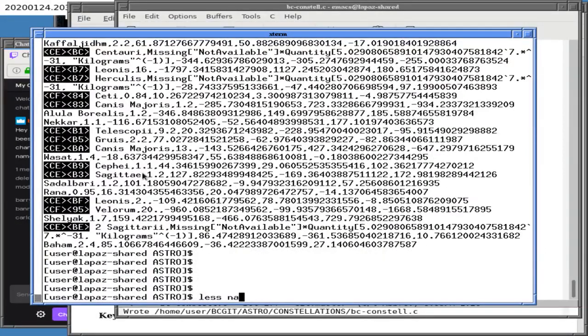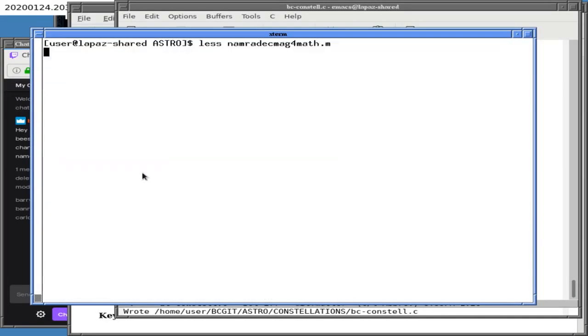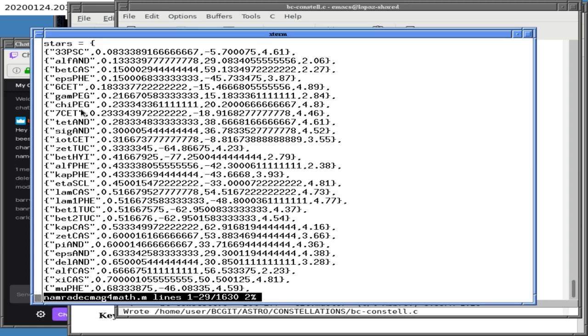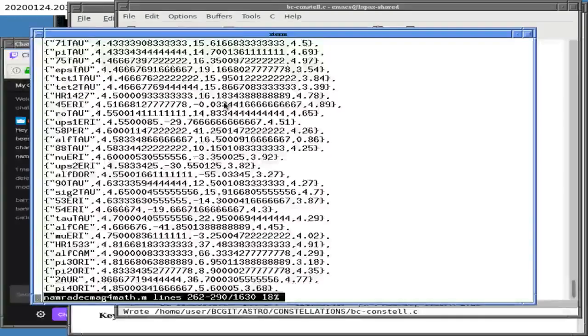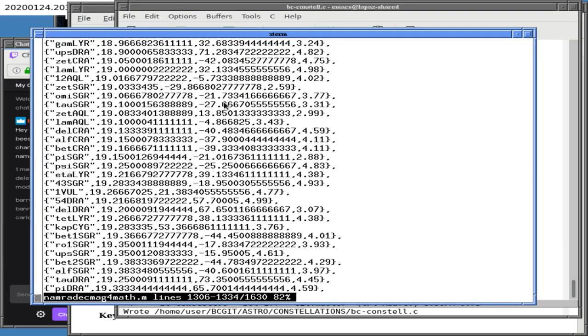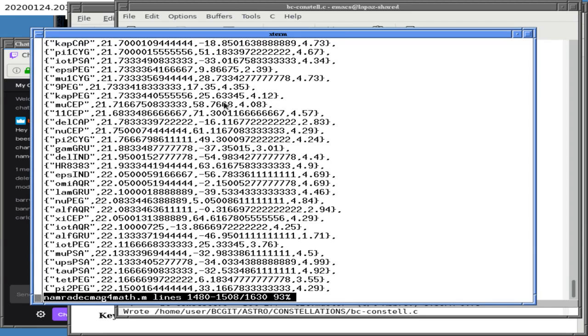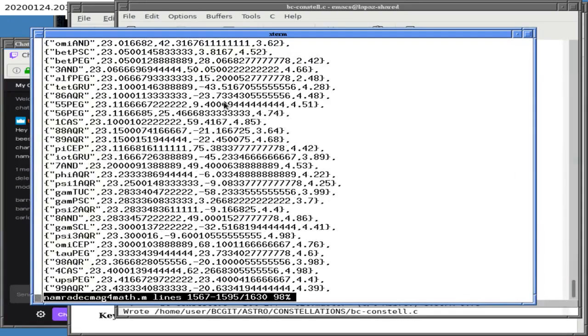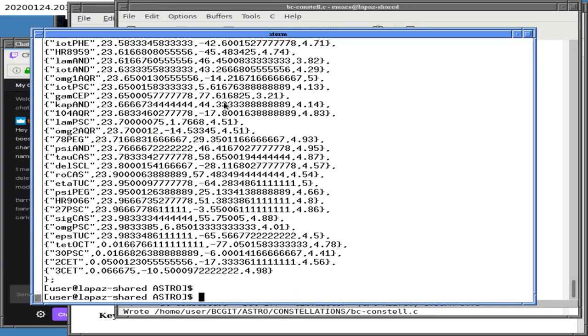I think there is this one, which is one of the oldest things I know about, and you can see each star has, the last three digits are the constellation. We have the right ascension and we have the declination. This is gorgeous. I think the right ascension is 0 to 24, and the declination is negative 90 to plus 90. We're going to tweak it, obviously, but this is the thing we're going to send into the C program to check whether the precession combined with the constellation identification is correct, at least to the point of doing this. Obviously, we're not checking every point. We still have to worry about the corner cases.